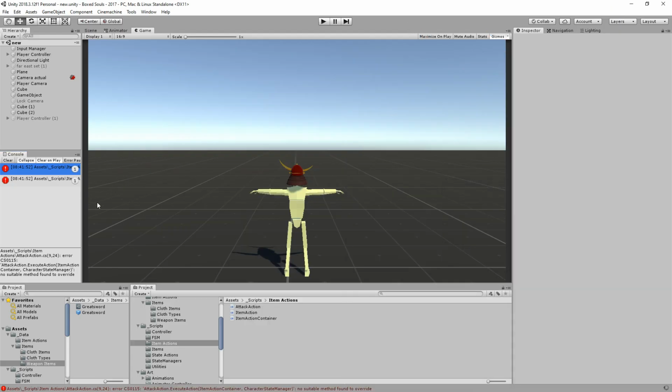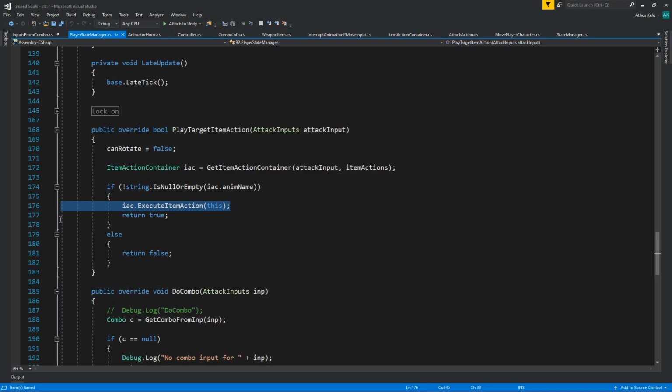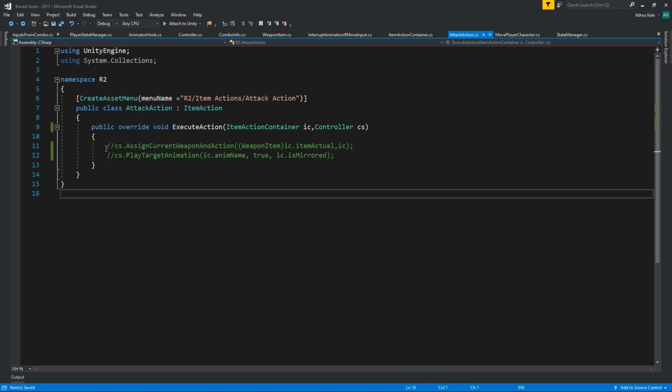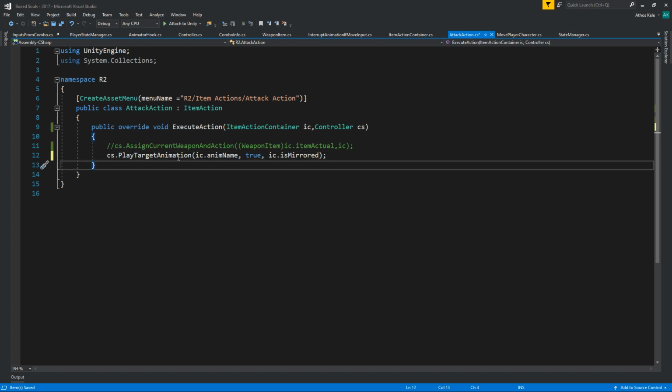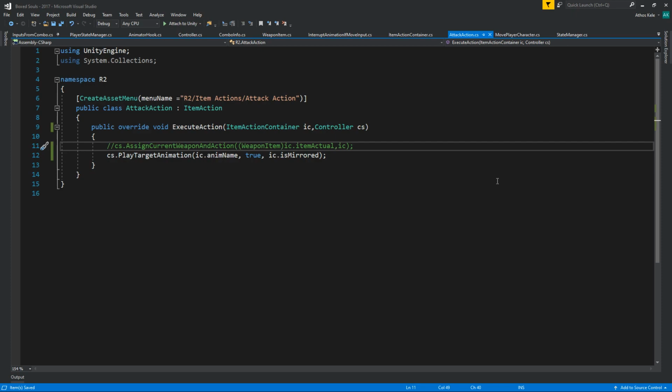So let's comment it out for now. Actually, no, I think we should not comment this out because these are going to be attacks. So I'm just going to keep the play target animation. Okay, and we'll see later what we're going to do with this.